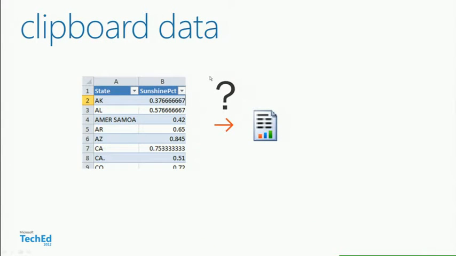Let's imagine that, for example, we want to check for a correlation between sunshine, how much sunshine the state gets, and how good its grade production is. We can go out to the web and get some data on sunshine percentage. How do we get it into a report? Do we really have to stuff it into a database somewhere? Hopefully not.